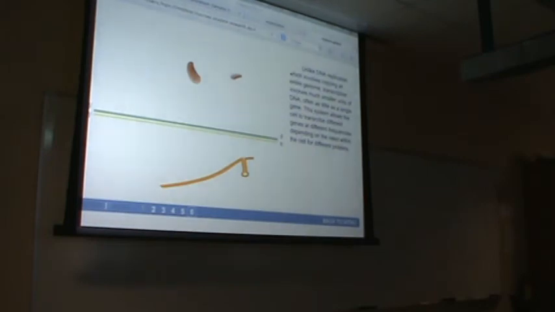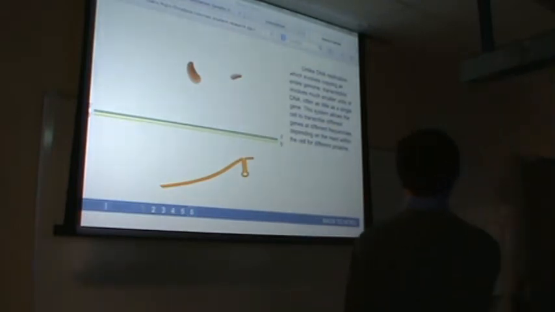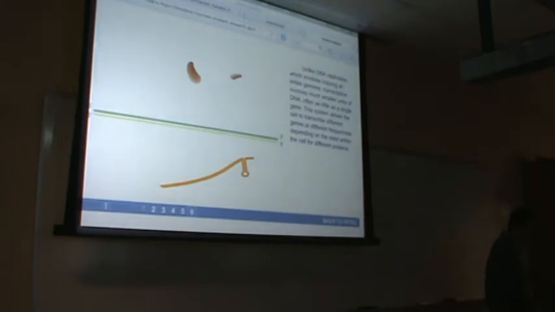green part. I think I have an animation for this. Maybe next time I'll find that. They have an animation on McGraw-Hill. Where is it? Maybe I can play that animation. Oh, you have a student version, you can play the animation? I don't know, I Googled it. Does it play? I'm playing it now. Okay. Let me see. McGraw-Hill, telomerase. Google telomerase. That's literally what I put in Google. Okay. Telomerase function.